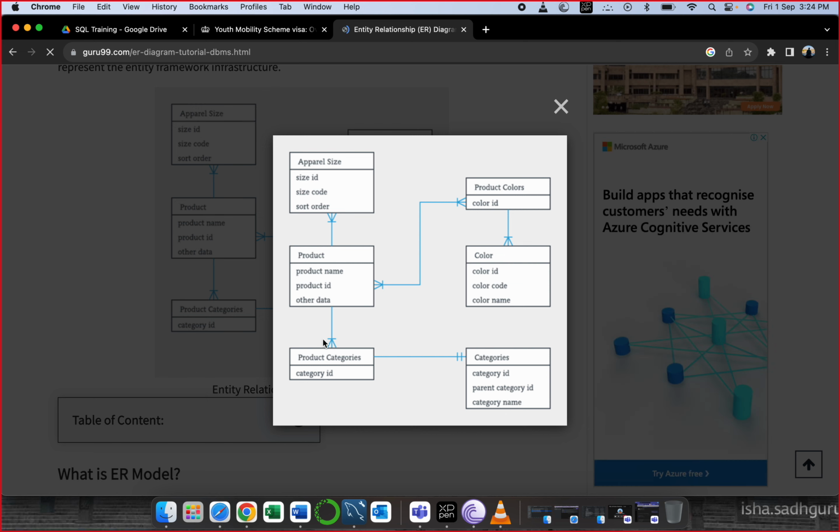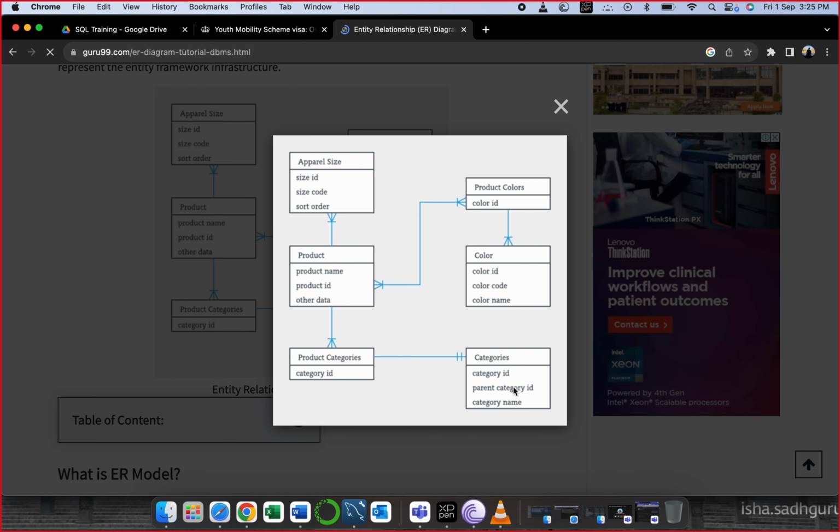This represents one. Whenever there is a dash, it represents one, and it can have many categories. Similarly, consider the product category and the categories table. For a category ID, there can be only one and only one category: a garments category, a jeans category, an electronics category. In the electronics category, it's a single category. There cannot be multiple electronics categories.